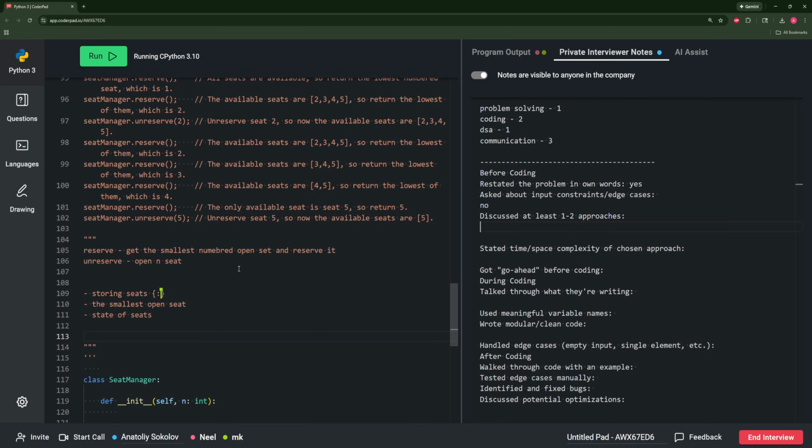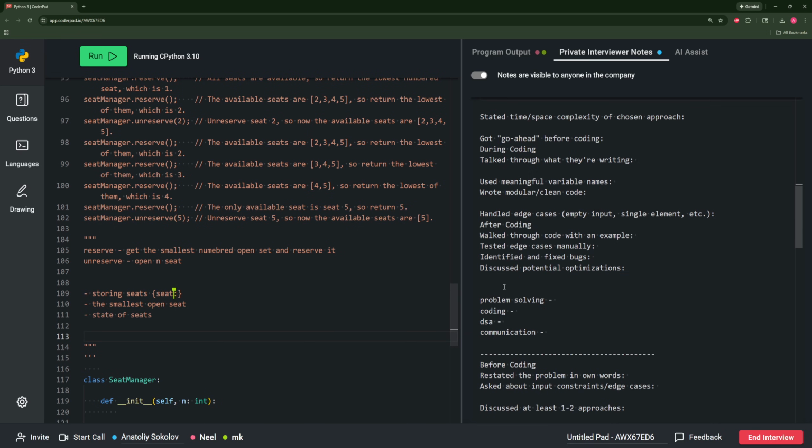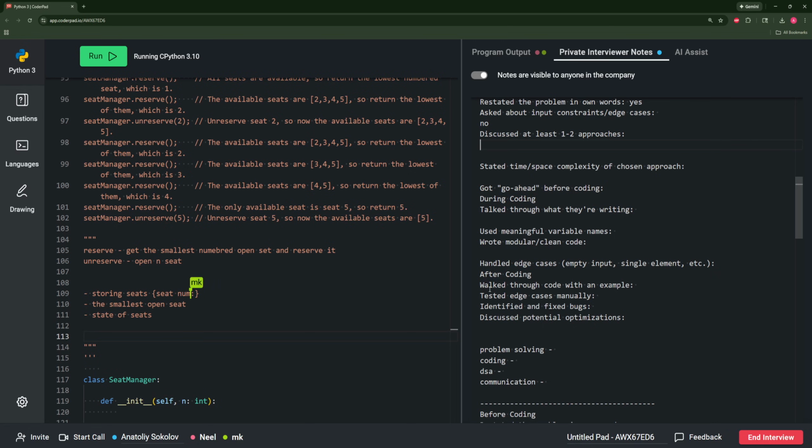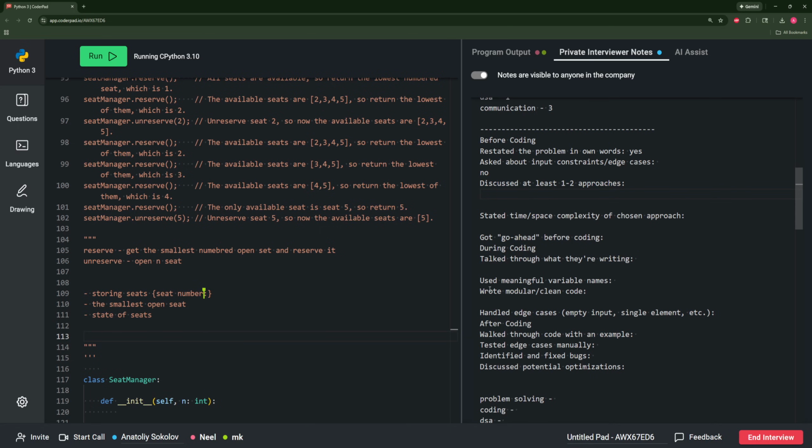So seat, seat number. Okay, seat number. Can you give me a second, just to try to flesh out this idea real quick? Sure.